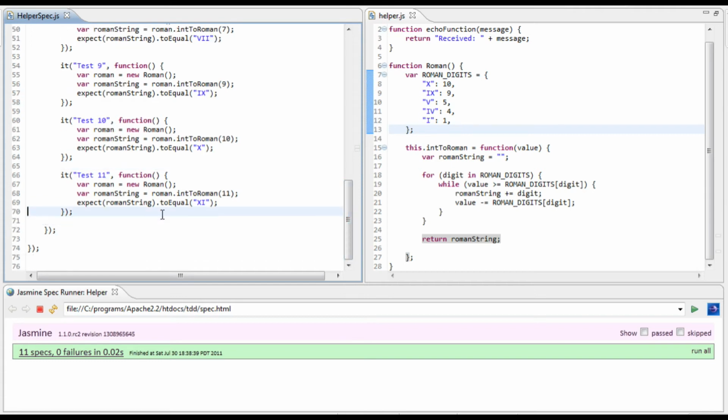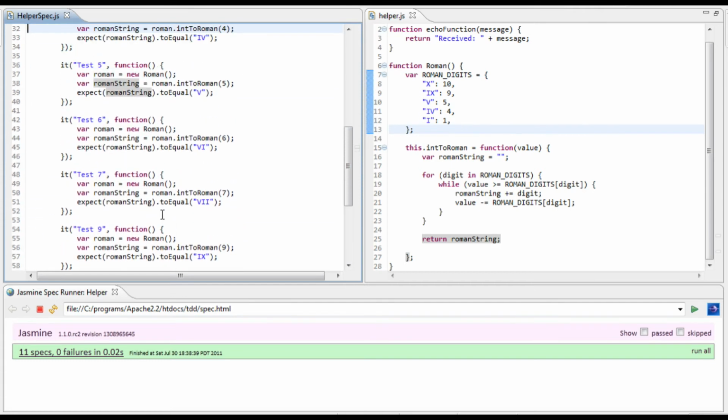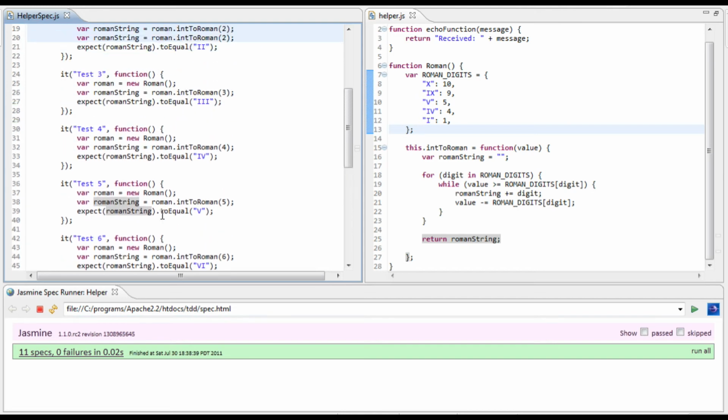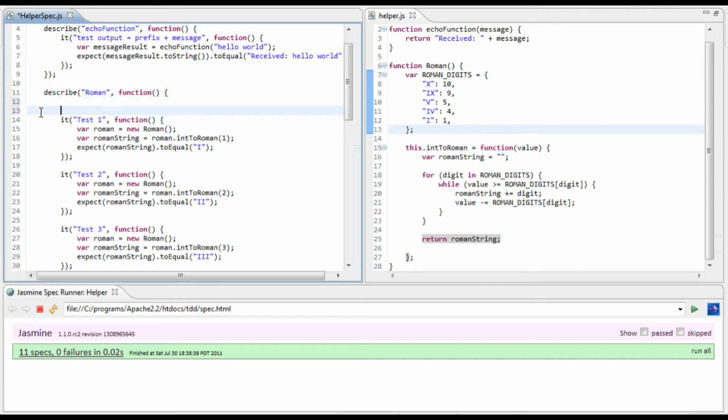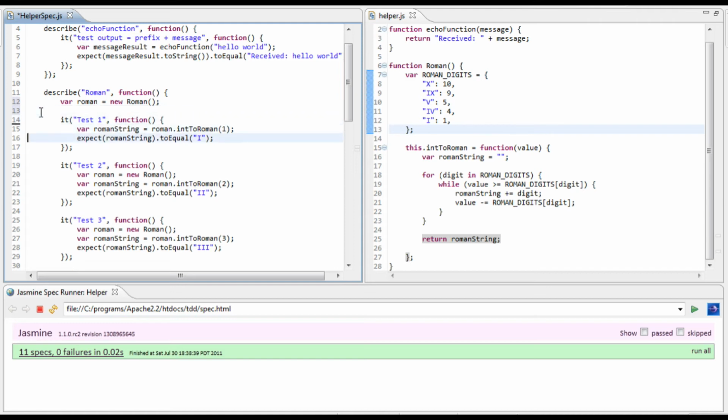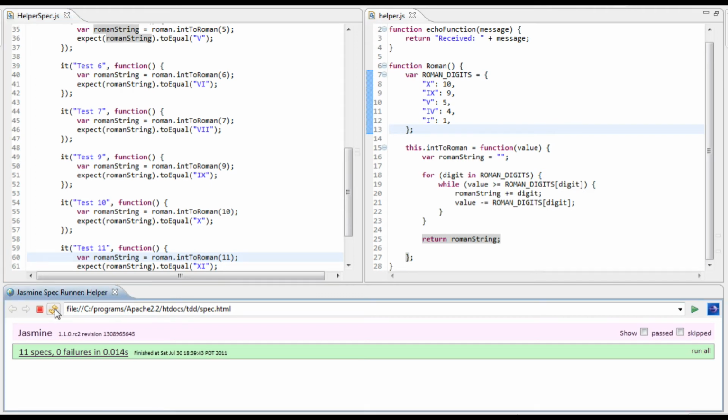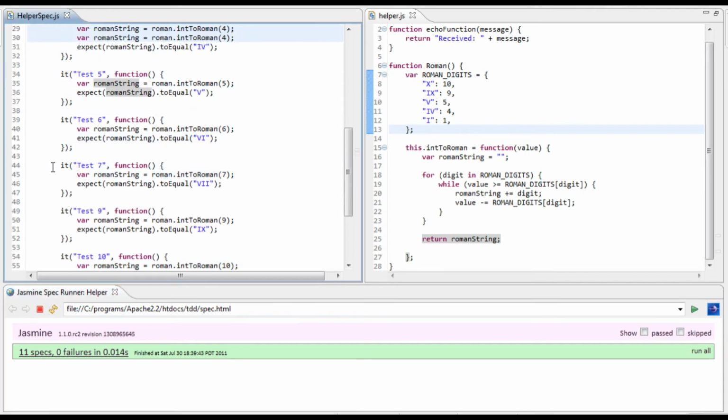Now on this side, this is also a bit ugly. So we are on green. So let's try and refactor our test code as well, just to make it a bit prettier. So the object, we can use an object common to the entire describe, and we're still on green.